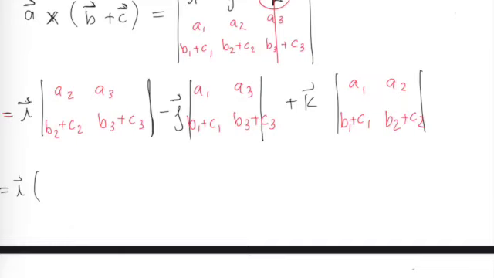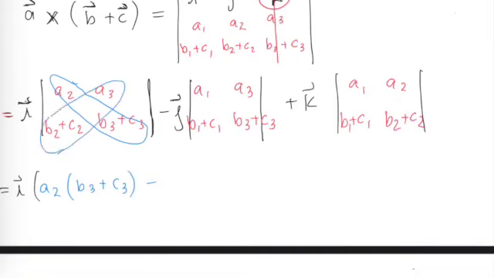So the I vector is going to be multiplied by A2 times (B3 plus C3). So we say A2 times (B3 plus C3). And then from that, we're going to subtract the product of the other diagonal, which is going to be A3 times (B2 plus C2). Now, this is a lot of parens, so I'm actually going to make these outermost parentheses brackets just to keep it all separated.